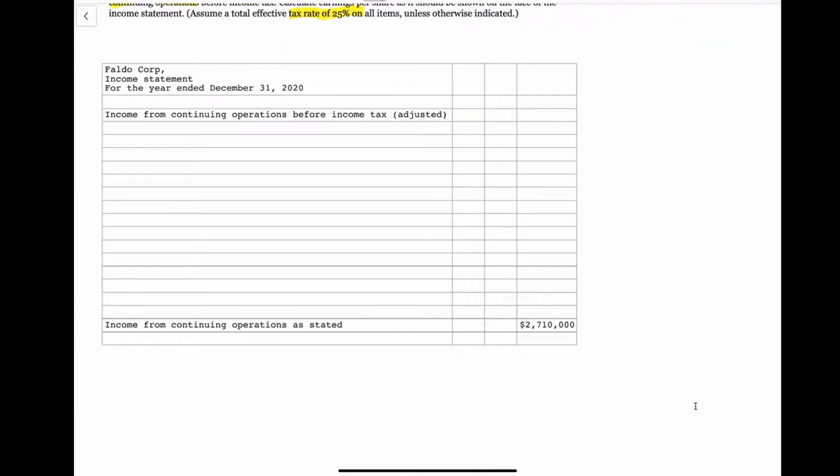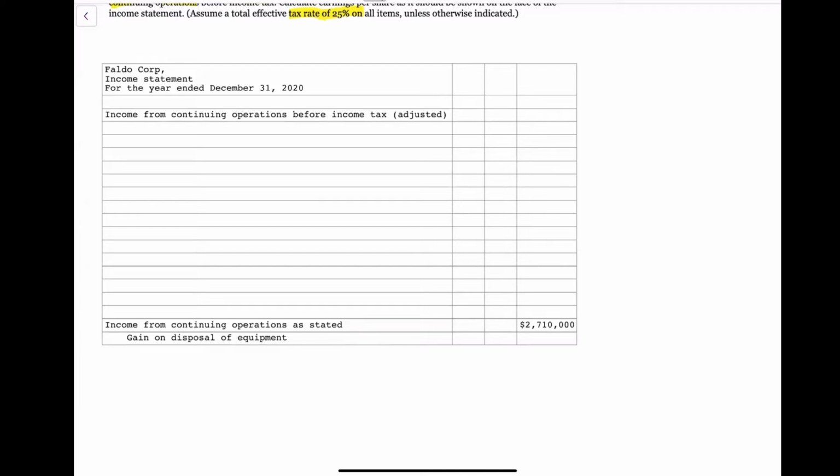Well, that's one of the things we need to make sure that we adjust in our operating income then. So gain on sale of equipment. You can also call that gain on disposal of equipment. That's more the common term. We use disposal to represent the sale of something or scrapping of something, right? Any getting rid of something is considered to be a disposal, whether you sell it, scrap it, or whatever.